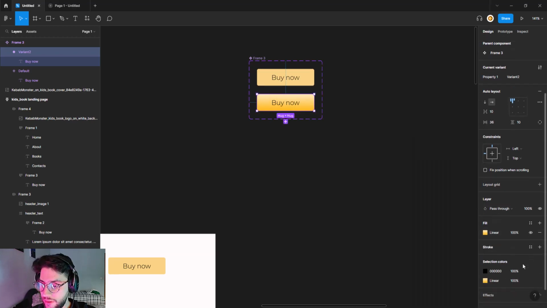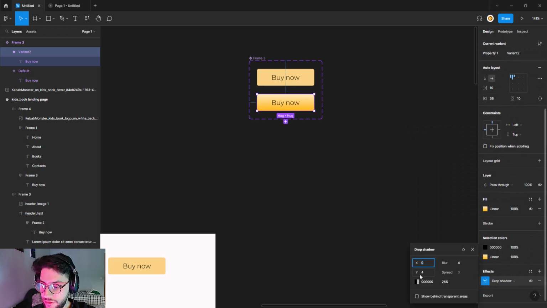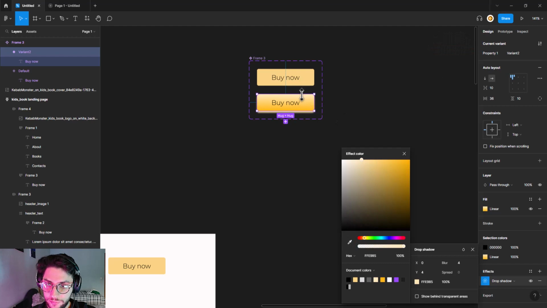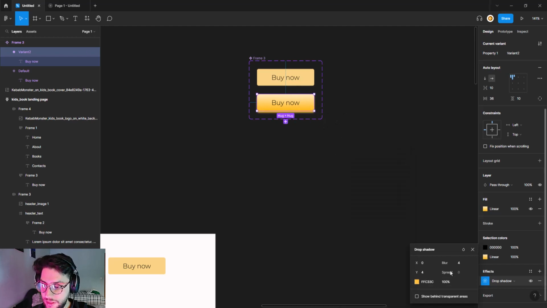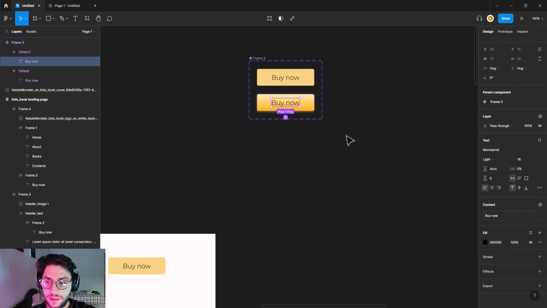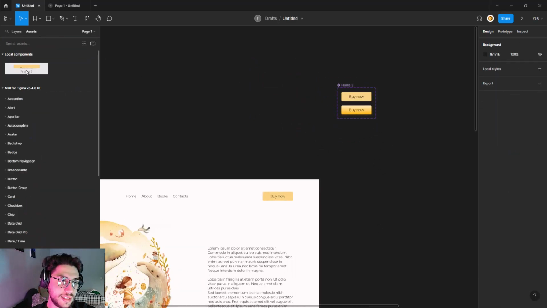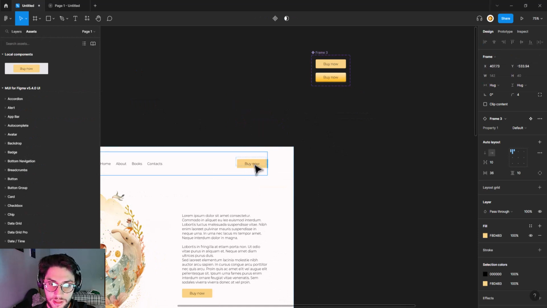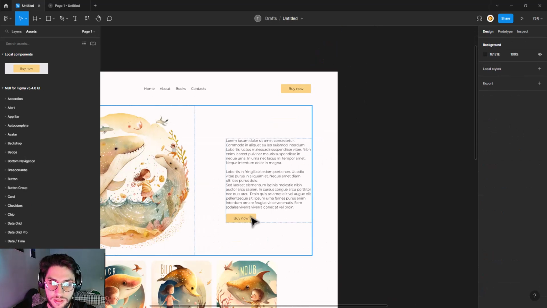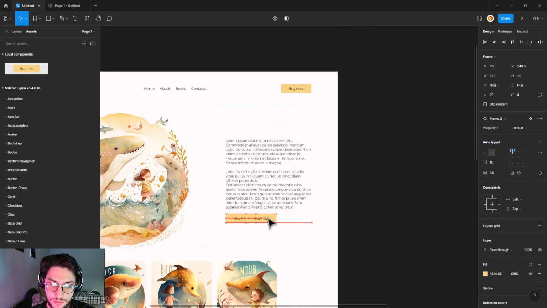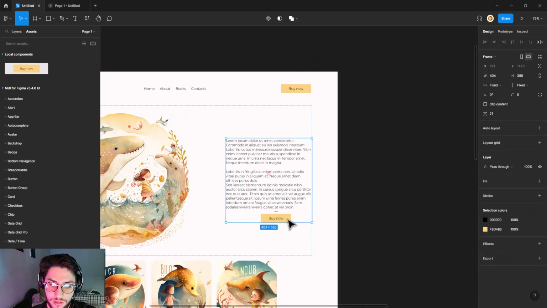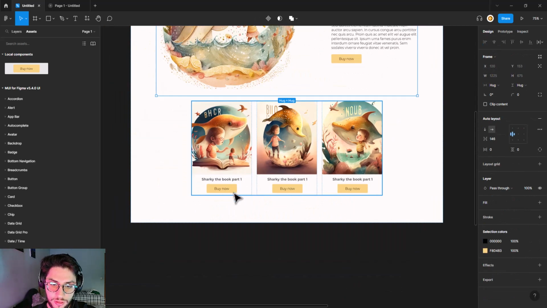And then I can add also some shadows. I'd like my shadows to be the same color. Maybe something like this. Blur it more. To 50% is fine. And then this can be bold. Or not. Let's keep it like that. And now if I go to my assets, I can see my buttons. And then I can just copy it here. Delete this. Copy it here. Delete this. Just gonna paste it here.